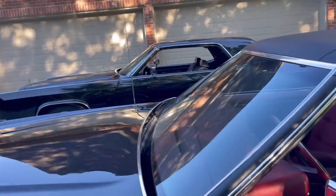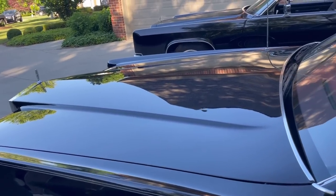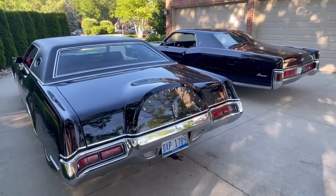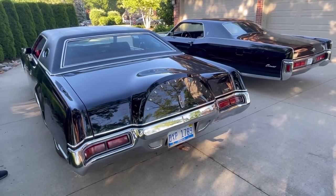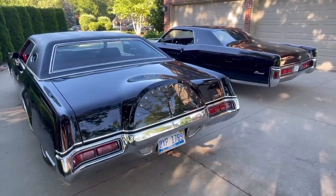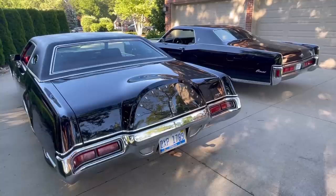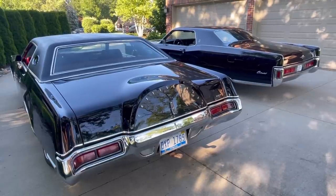By the standards of the day, both of these cars are very well made in the body. The quality of the metal stampings is quite outstanding, the quality of the paint is outstanding — our cars have original paint. It's shiny and rich. My car has a few more dings since it's higher mileage, but for original paint, it's amazing quality. The fit and finish, the evenness of the gaps — in spite of yours being a glorified Torino. That's another interesting thing: this is a severely cost-cut car in the sense that Ford cashed in on the success of the Mark III.